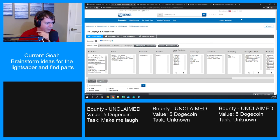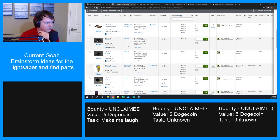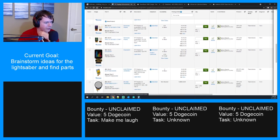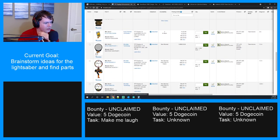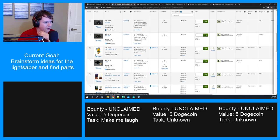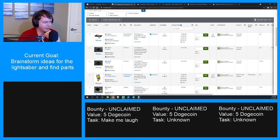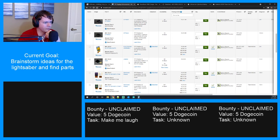All right, that leaves us with 15 left. Hopefully they're in stock. I don't like ribbon cables. I was hoping for like a mono color one that I could just do basic stuff on. $86 for this one. Oh, it's a touch too. That's like a smartwatch size one. Wow, some of these are super expensive.